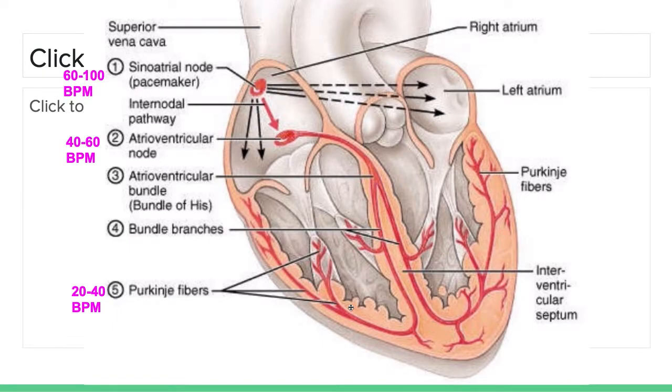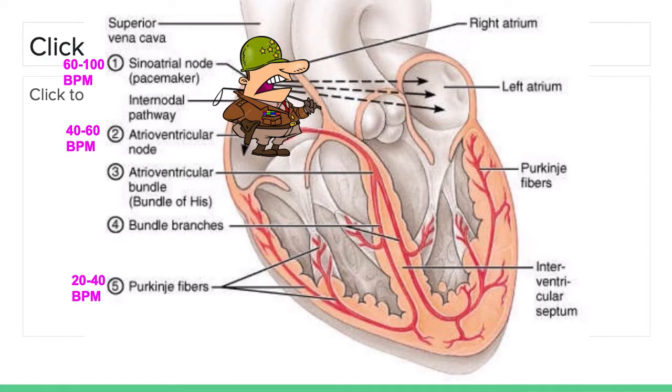So to introduce what happens when things go wrong, I just wanted to use a stupid analogy that will help us as we look at more complicated ECGs. The way I think about it is that the SA node is our leader, our general. It is called the pacemaker for a reason. Its job is to set the pace of the heart rhythm, set the pace for action potentials.